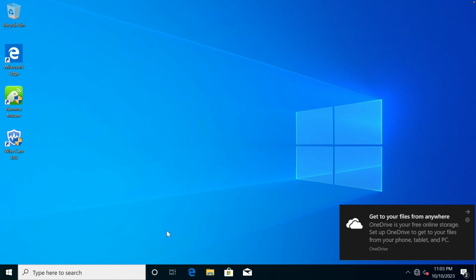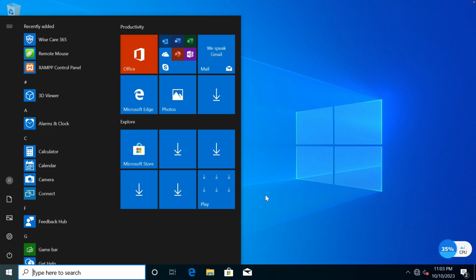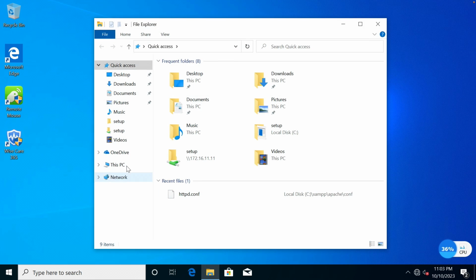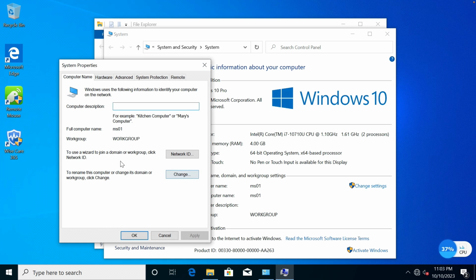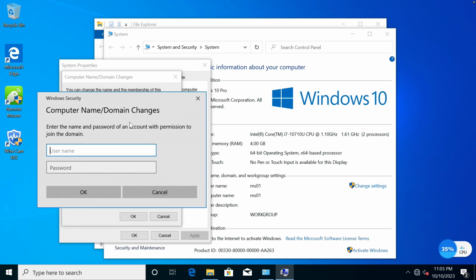Try that again when it comes back up. Alright, so now we have gotten it rebooted. Still logged on as delete me. Let's go ahead and try changing our name. So right click, Properties, Change Settings, Change Domain, OSCP.lab, and sure enough it prompts us for credentials.